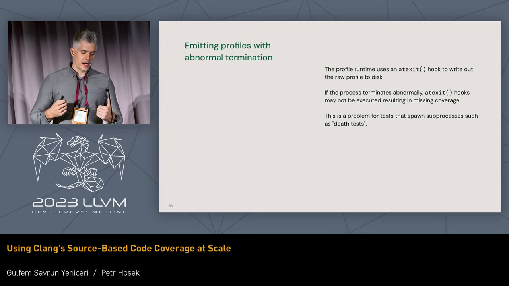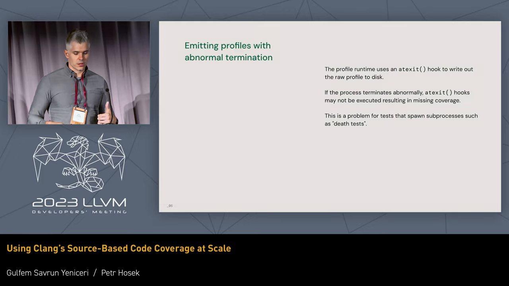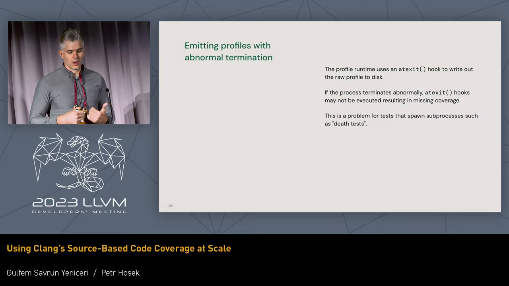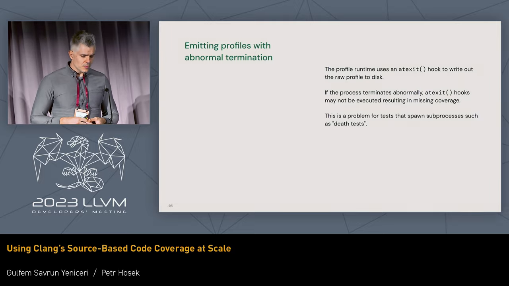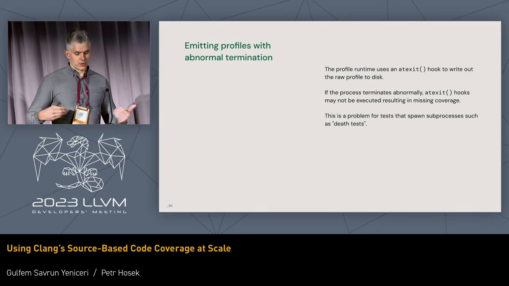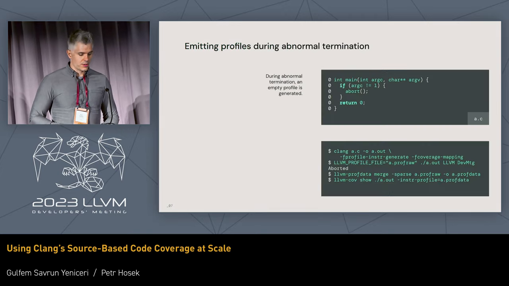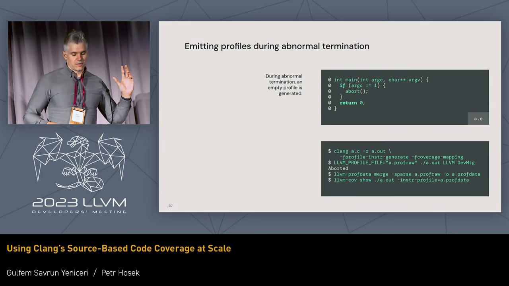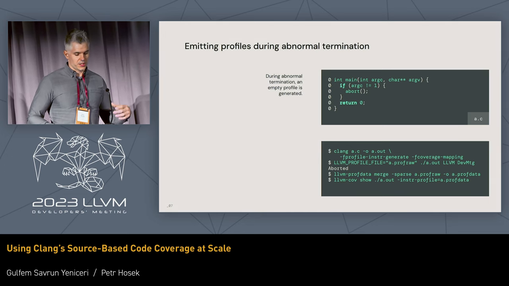The problem is that by default the profile runtime uses an atexit hook to write the data out. But atexit hooks are not always invoked — for example, if your process terminates abnormally because it crashes, is terminated by another process, or if you have something like a death test, these atexit hooks will not be invoked. Here's a small example: a tiny program that, if invoked with an argument, will abort — in which case the generated profile is going to be empty and you're not going to get any counters.